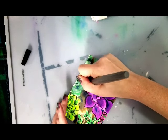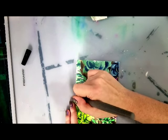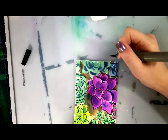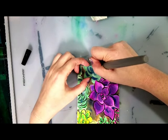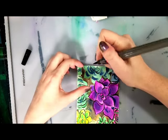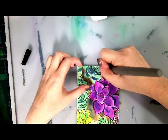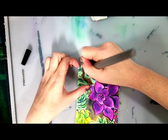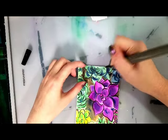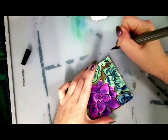I probably should have gone in and added some pink on this one, since there's some nice hot pink in the reference. It would have added a little bit more visual interest, but that's okay. I actually still could — I could let this ink dry and then go in and do that since this is a pigment ink. Pigment inks are typically waterproof, though I don't want to say always. I do recommend you always do tests. With this one I couldn't get a definitive answer because I would get some color migration, but not a lot — enough to make me nervous.